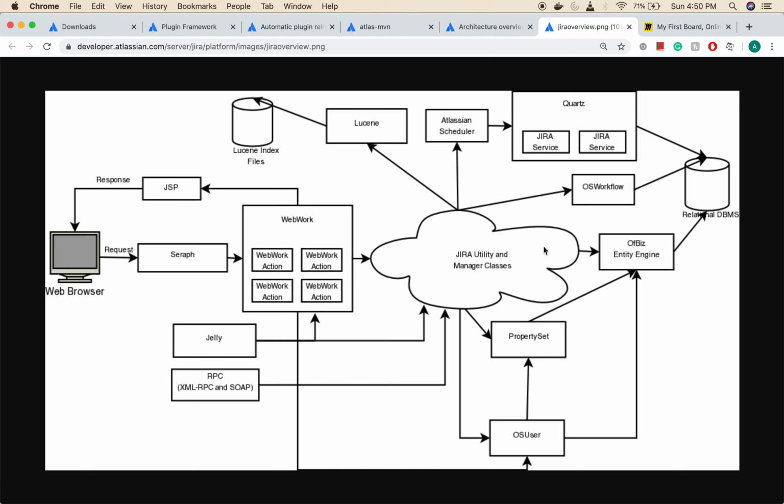So this is how the flow happens, and there are a couple more important components I want to talk about. One is Lucene. This is one of the most important components inside your Jira application. For example, let's say you go to the application and you were able to log in. Now you want to find a Jira issue, but you don't remember the issue ID. So you go into the search bar, you type some vague text based on the summary you provided, and in the issue navigator it will show you different issue keys matching the text that you have provided in the search bar.